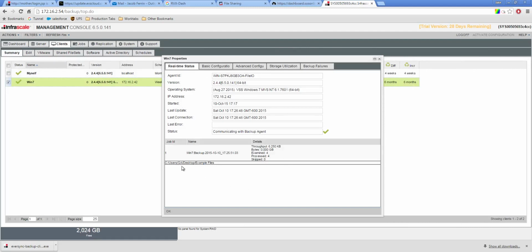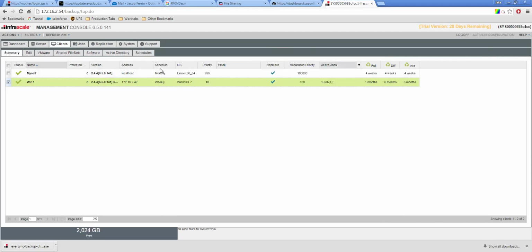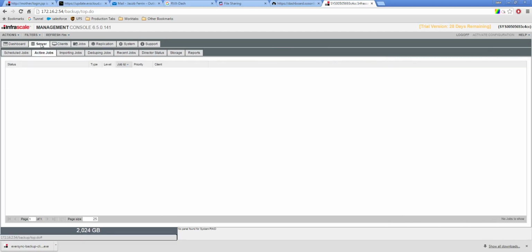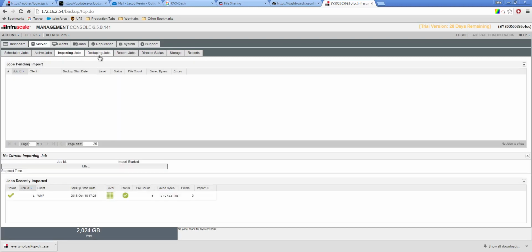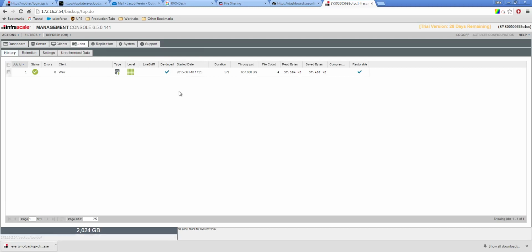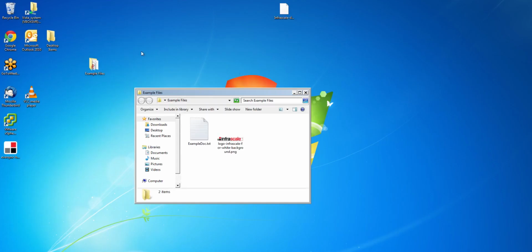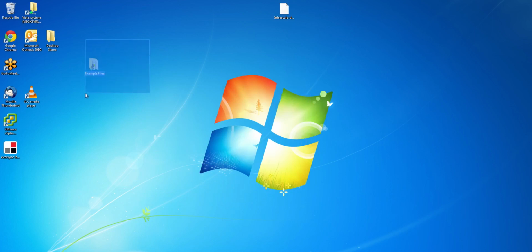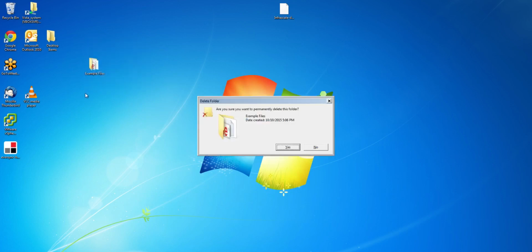Okay, now it has started backing up the files for me, and it is completed since there's only a couple of small files in there. Now, if we wish, we can come over here and we can see this file has completed. As you can see inside this folder here, I've got just a couple of small files. They were backed up. I'll go ahead and show quickly how to do a restore.